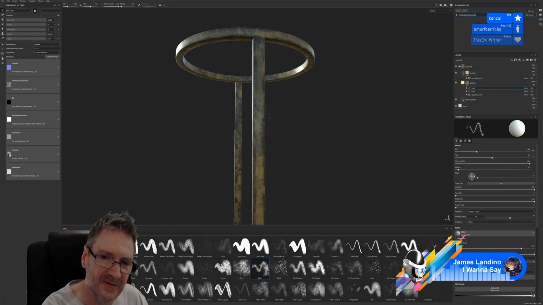Again, I'm just painting some of the gold back in, removing some of the distressing.